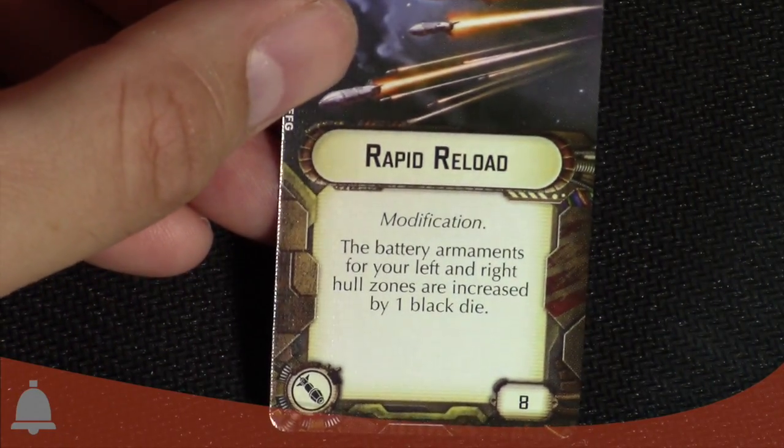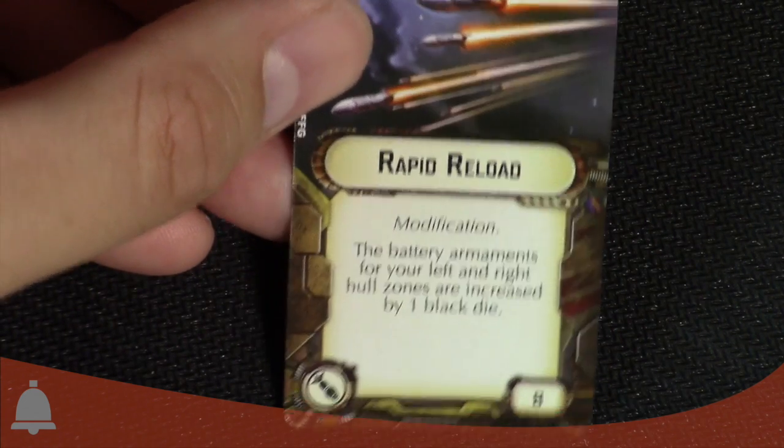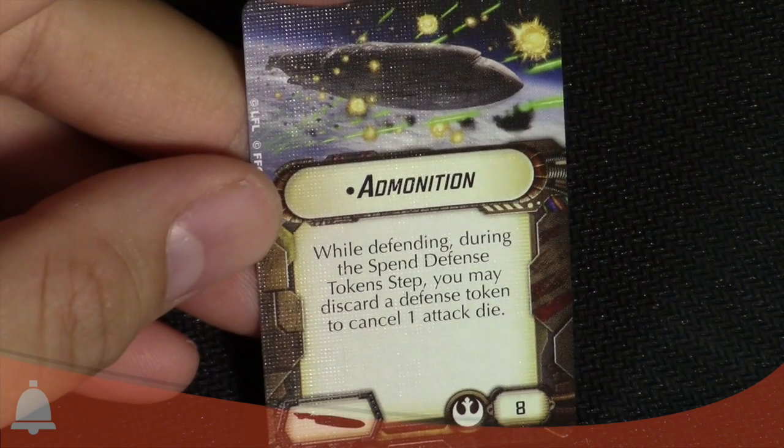Rapid reload modification. The battery armaments of your left and right hull zones are increased by 1 black die. Huh. Rapid reload is pretty solid. I like that one a lot. Just an extra black die. Then we have the admonition.